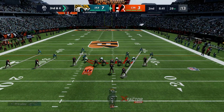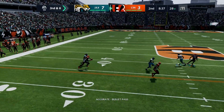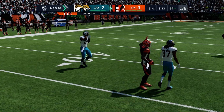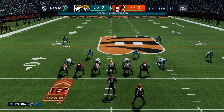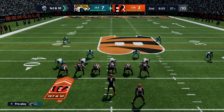Giovanni Bernard. They had the catch on 2nd down, but it didn't help at all, and now they're looking at 3rd down here. Got a man, it's Ross, complete. And he will have a 1st down as they get him to the ground at the 37. Bengals got what they needed there. The drive continues with a 9-yard pickup.